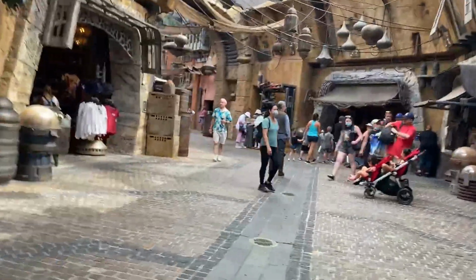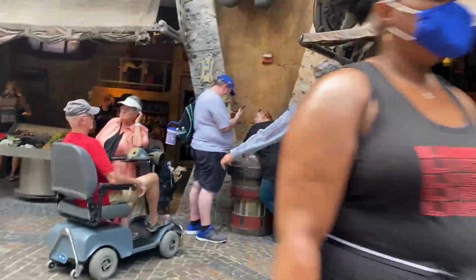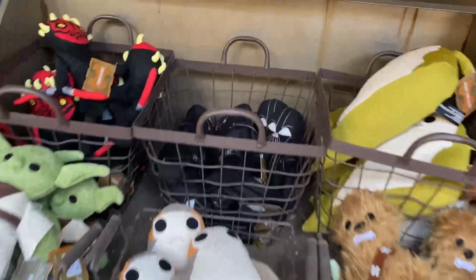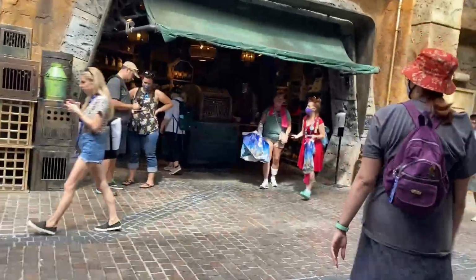And of course, we have our nice little covered market here. Popcorn is back. That's awesome. Katsuka's Tettle, which now made an appearance on the Bad Batch. You got a really cool costuming place. You got the toy. Oh my God, look at this. Well, looks like Vader's been pretty popular here. That's okay. Nice. And we have, of course, the creature stall.